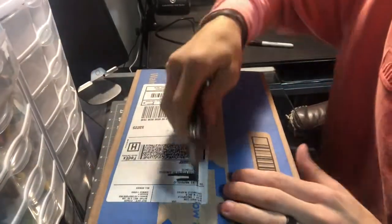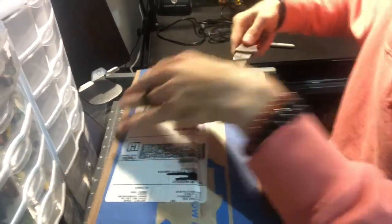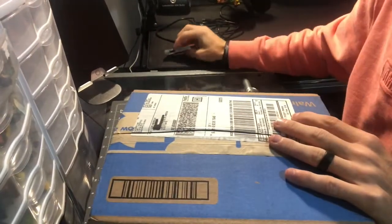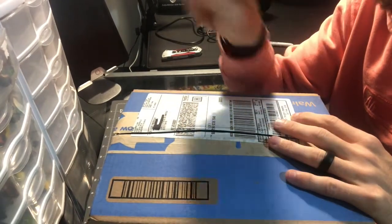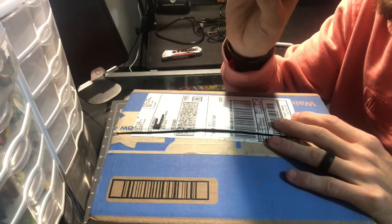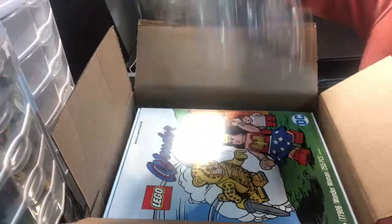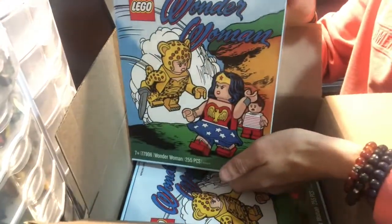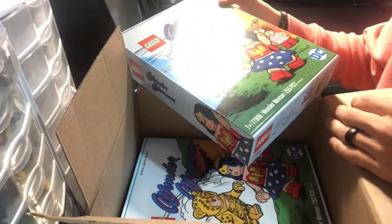Let's bust it open and see what came in the mail. It's funny because I was going to get this on the LEGO store — I had it in my cart and everything, ready to check out — but I debated just a little too long and it literally sold out on me. So I jumped over to Walmart to get this. And yes, it is the Wonder Woman set — and that's sweet, it looks so good! Wow, that is awesome!